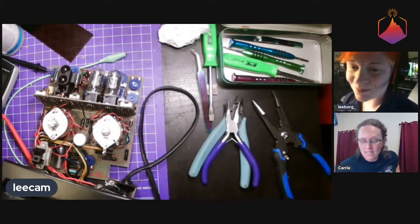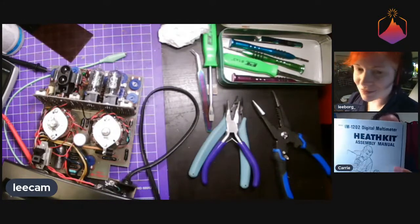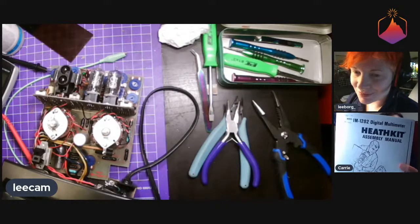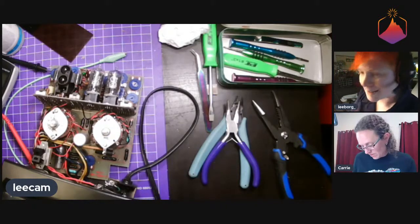Yeah, Bob. It's a Heathkit. It's a Heathkit IM 1202. So that's what it is. And let's see if I can hold up the.